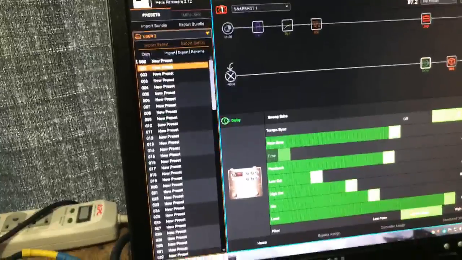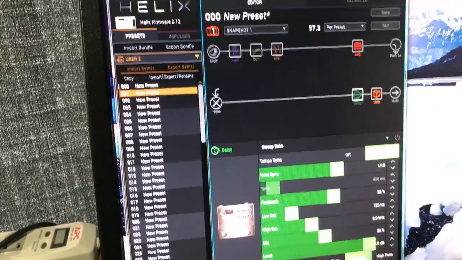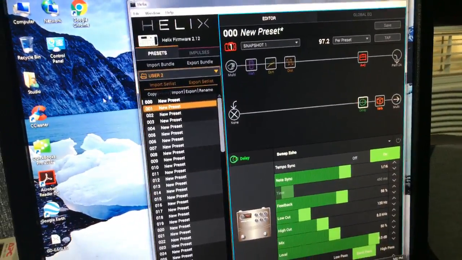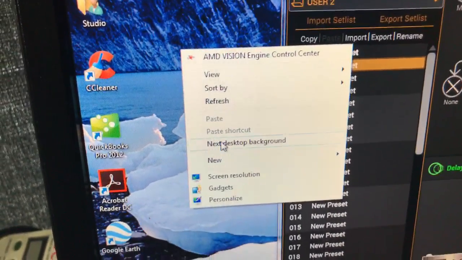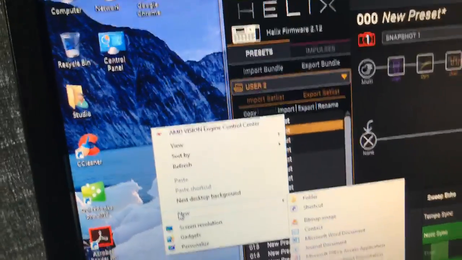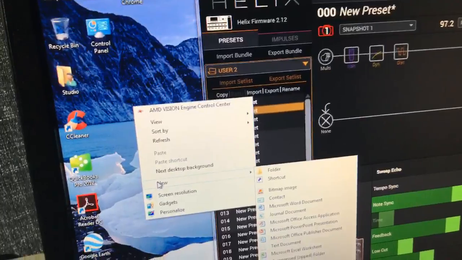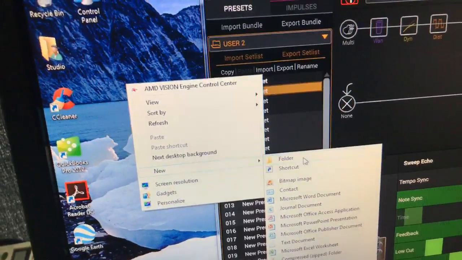But before you do that, I want to walk you through how I handle saving presets. I make the window so that I can drag and drop. I right-click on the folder and get a new folder. I'm not wearing my glasses, so let me put those on. All right, so what I do is hit new, and I create a new folder.